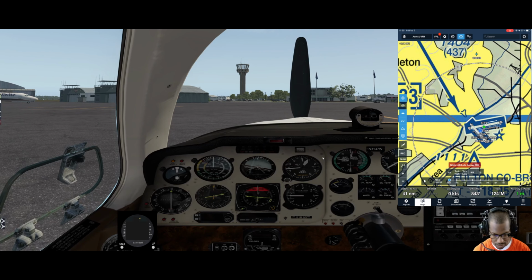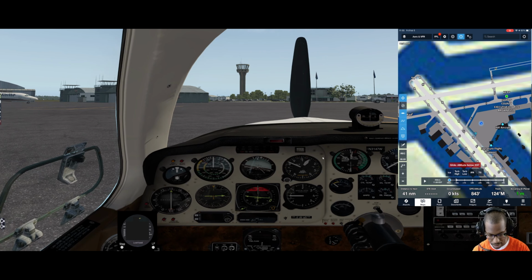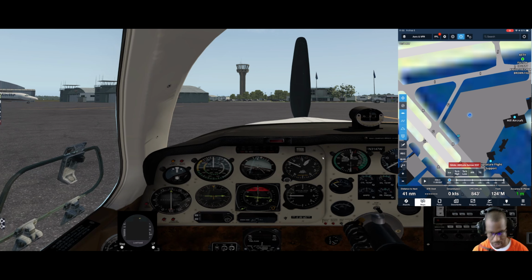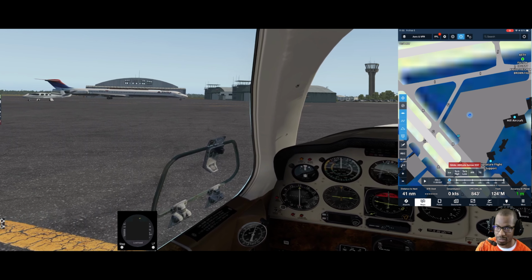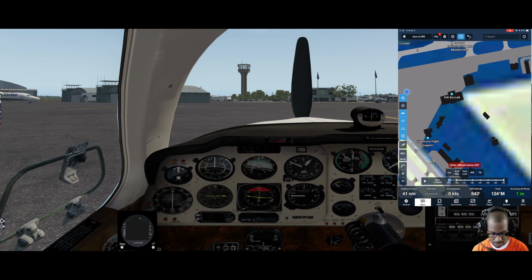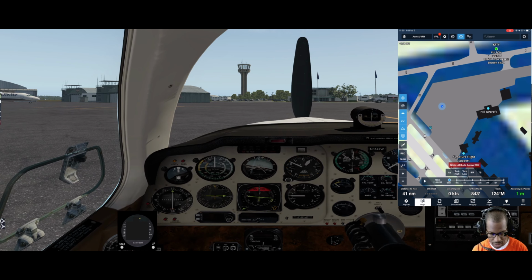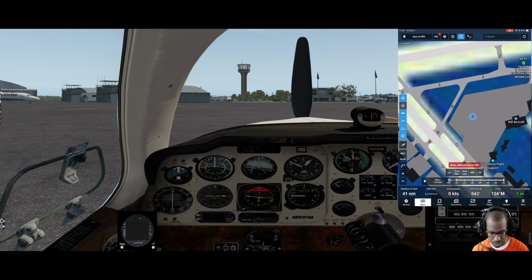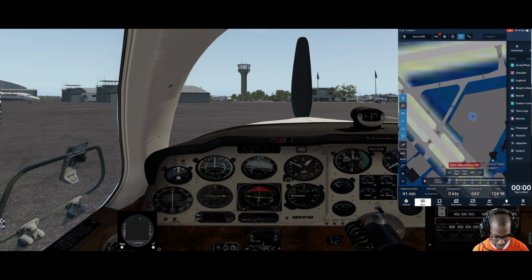As you saw, XPlane just moved my location to the actual location on the ramp. So we are right in front of Hill Aircraft. Hill Aircraft is right there to the left, and right in front of us is the tower. So right now, you see in the very right-hand corner, right above More, it says accuracy 1 meter, and it's reading XPlane.